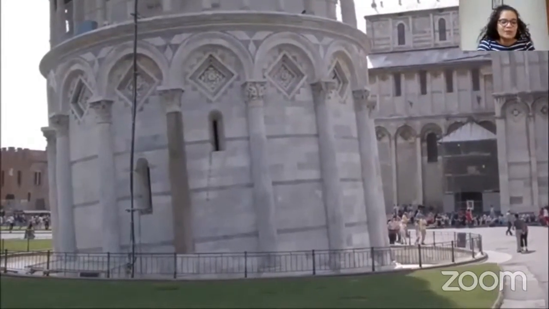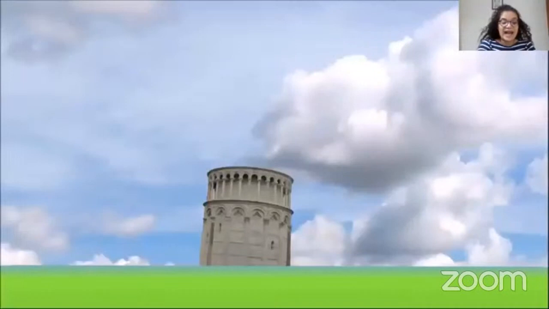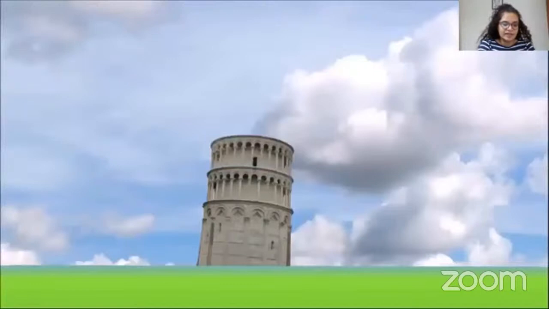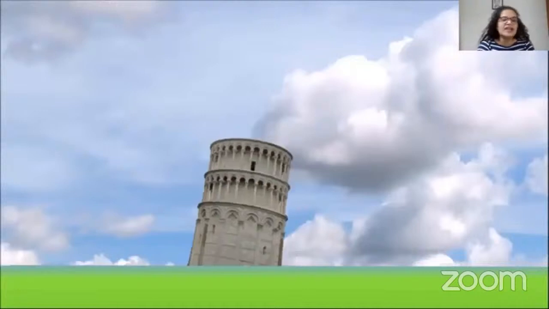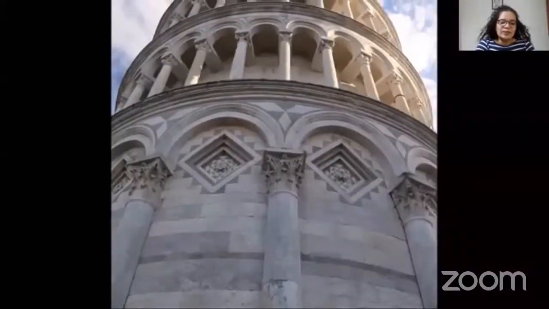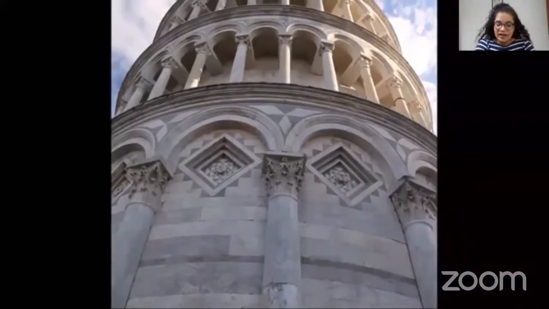Okay, let's continue. So as one of the tower's sides sank, the builders tried to compensate by making the columns taller on the lower side, but it would still not seem to be straight. They tried to make the tower taller on the lower side so that it looked straight and the other levels came straight. But unfortunately, the extra weight only made the tower lean further and further. Can you see it? So it was leaning more and more as the days passed by. So it kept sinking in.